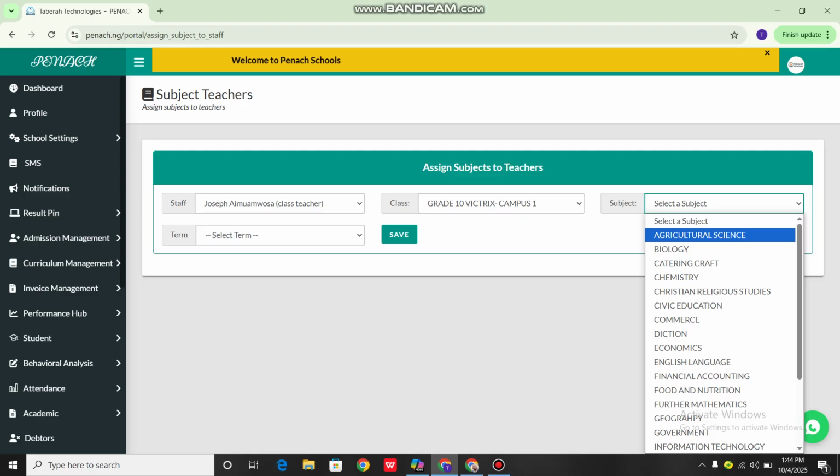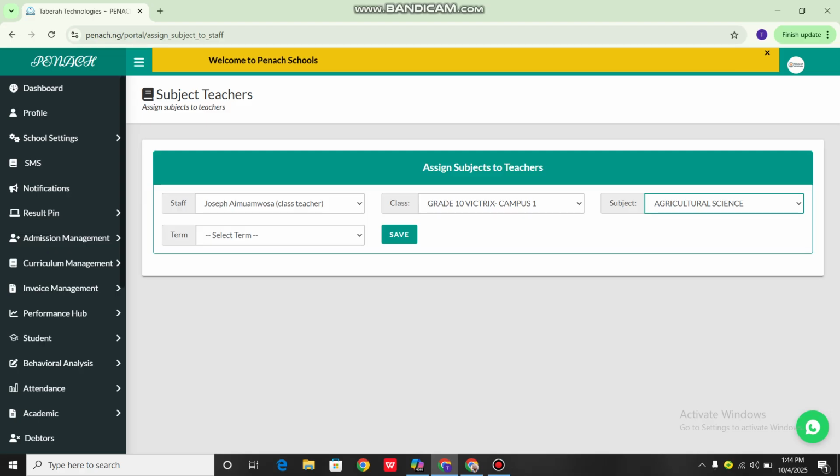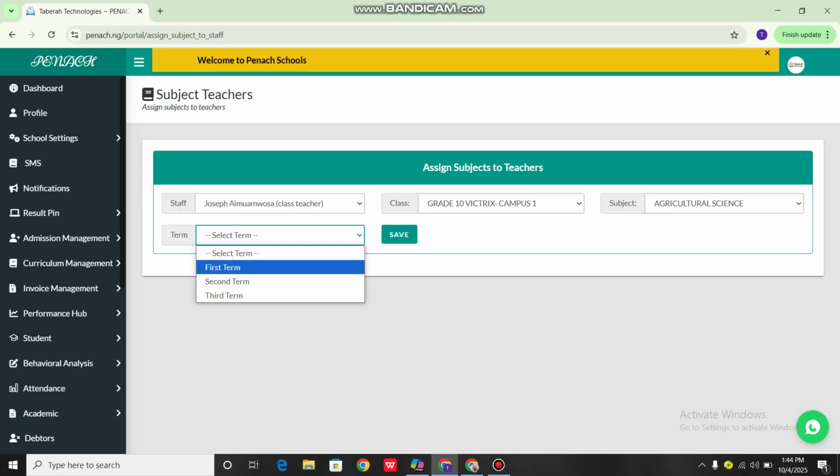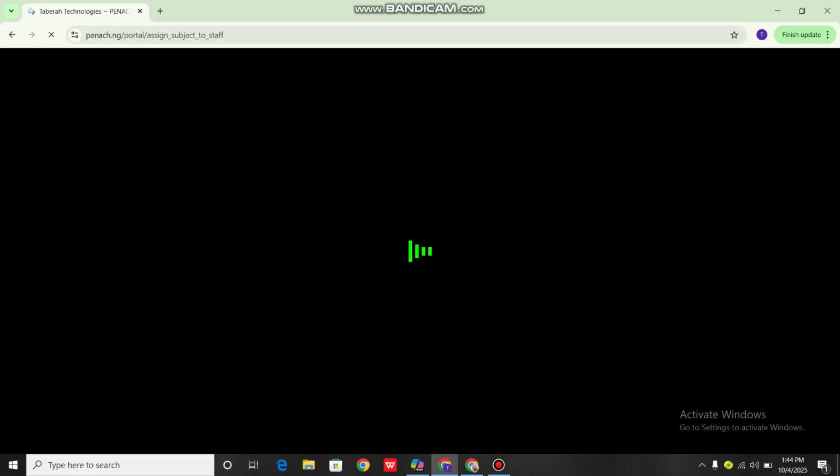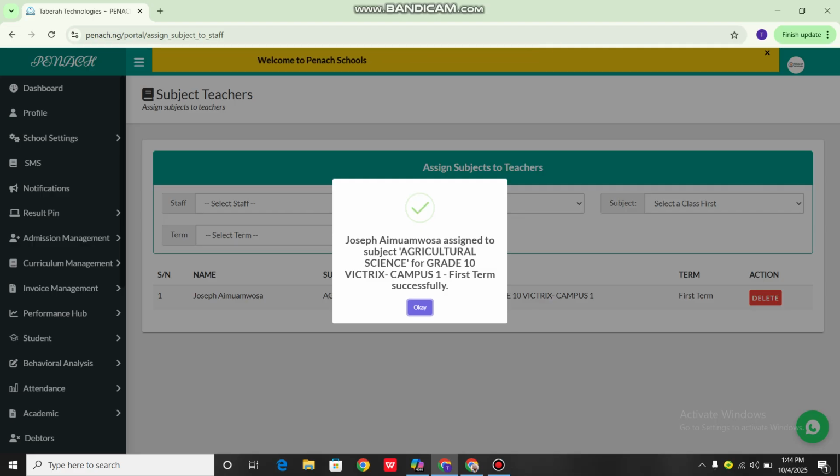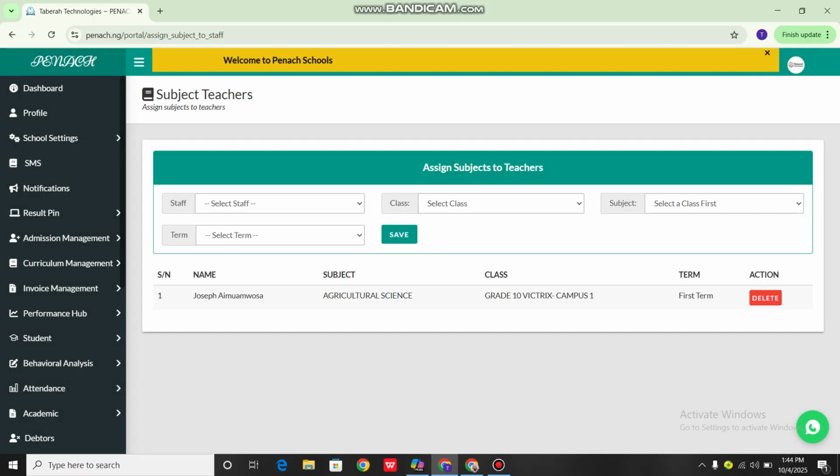Maybe this teacher is an agricultural science teacher. So just select the subject, select the term, first term, then save. As you can see, the response says this teacher is assigned to subject agricultural science. So that's how to assign teachers to subjects and their classes.